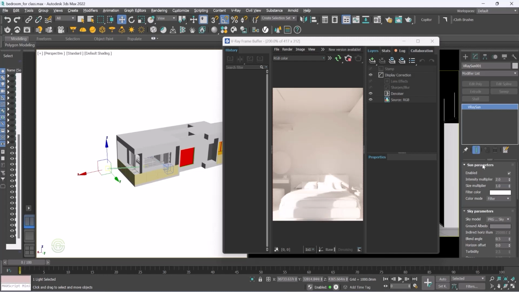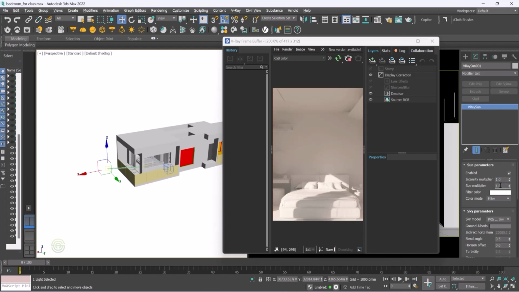So you have sun parameters here. Just select this sun, go to modify. In the V-Ray sun 001, we have sun parameters. So here we have intensity multiplier. Just reduce it to 1. So this is the default intensity multiplier.